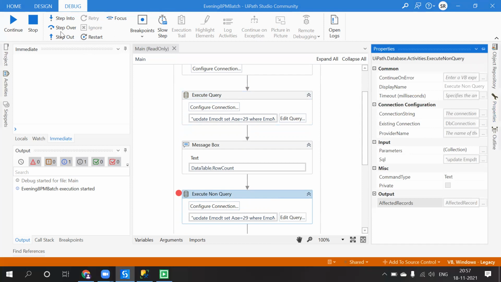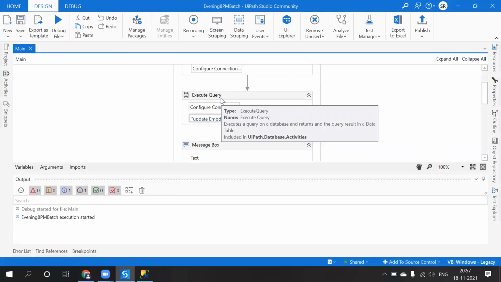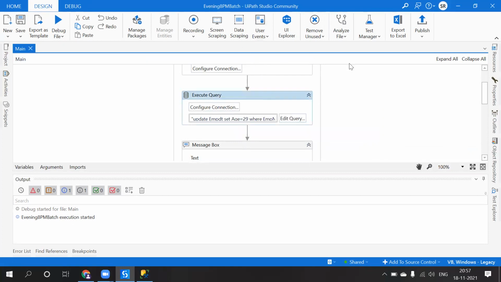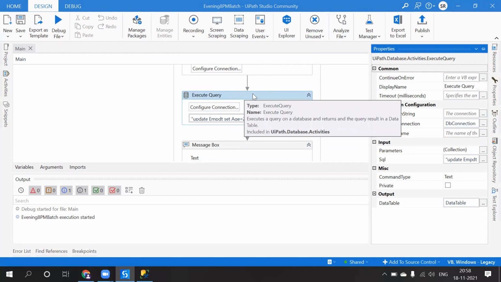Here it is the same for each and every activity. The connect activity is the same. First of all we have to use connect, so it will connect to the database, and after that we use whichever activity is needed. In 99% of cases we have to use execute query only.